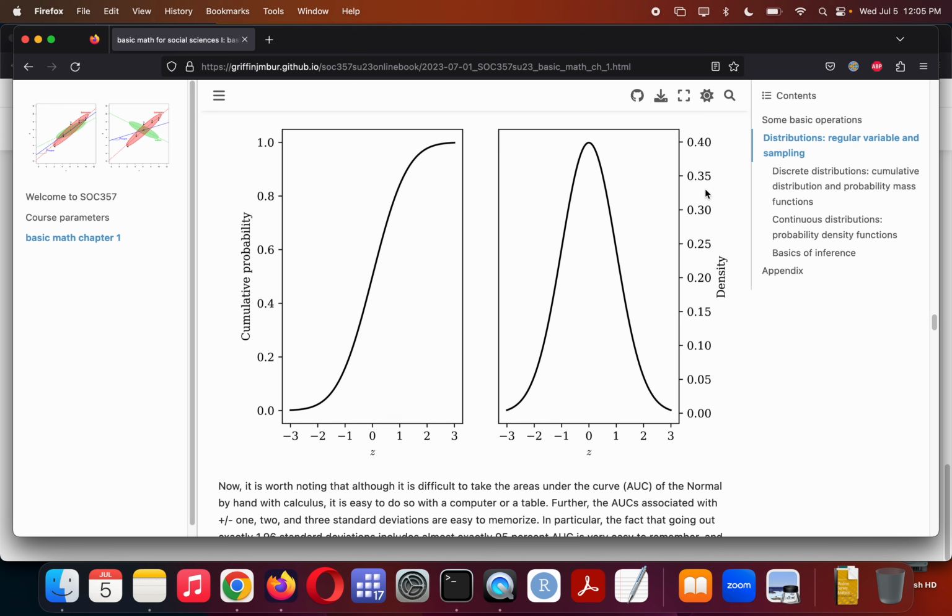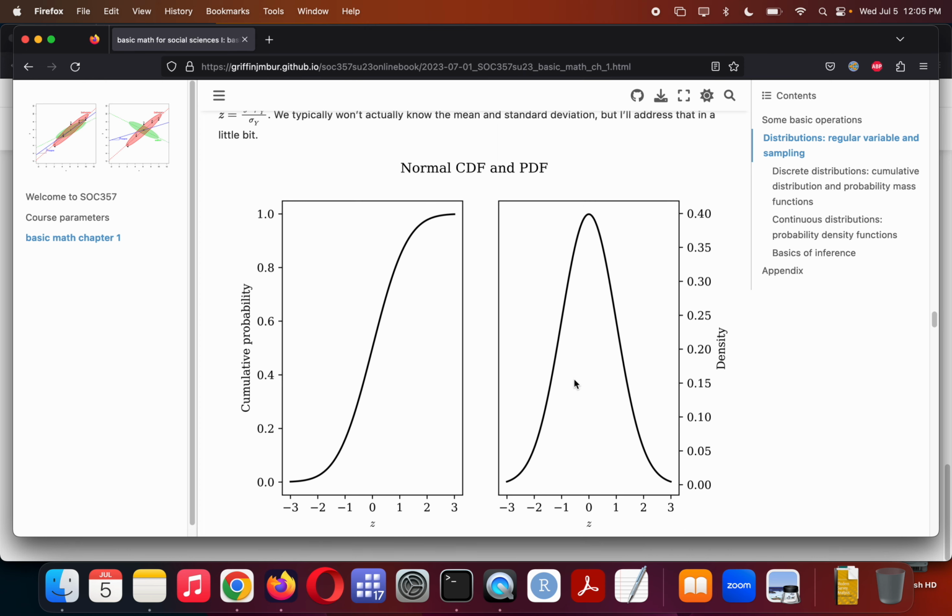So you've got probability per unit on the y-axis, and then if you take, say, a bunch of rectangles and approximate the area under the curve, those rectangles would have height of density, which is probability per unit, and then on the x-axis, or the base of the rectangle, you've got units. So the area is probability per unit times unit, and the units cancel, you just end up with probability. So density curves have this interesting fact that the probability shows up as an area under the curve, not as the heights.